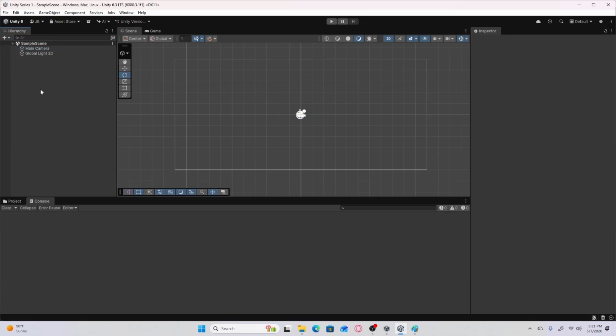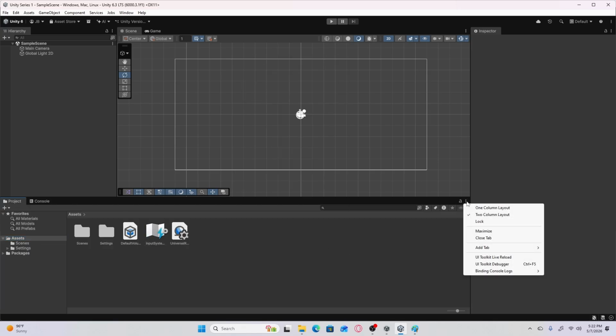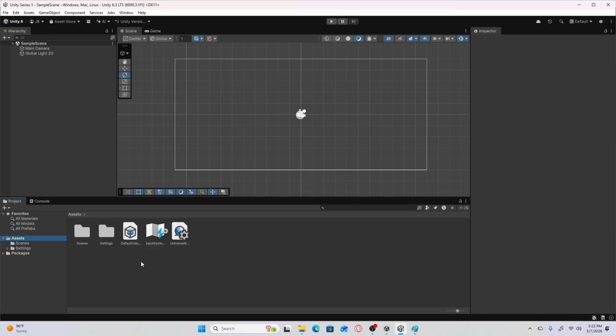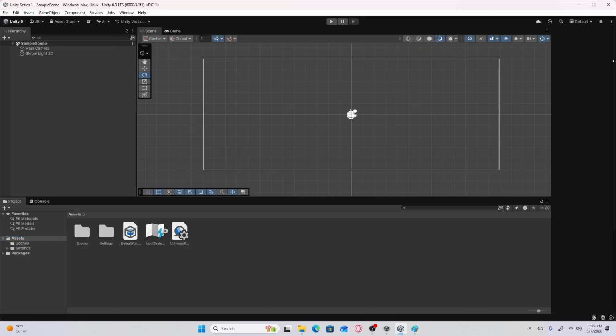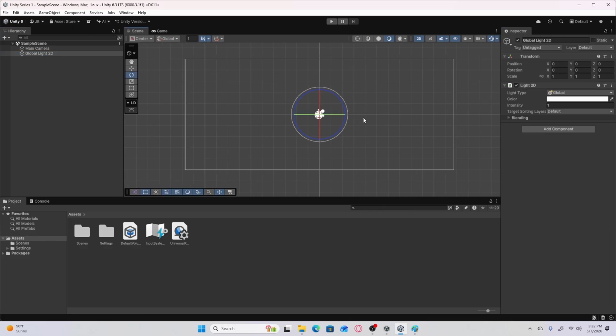Now, as you can see, this is the sort of layout that I have. Of course, if you don't like how it is, you can always change it. Let's say, for example, in the project window, you don't like how it is. You can always make it one column, or you can make it two columns. You can customize how you want. Honestly, I don't really mind. But if you want to change it, like for example, you want the inspector window over here for some reason, you can change it based on your likes. Of course, I'm not gonna ask you to use a specific layout for the Unity series.